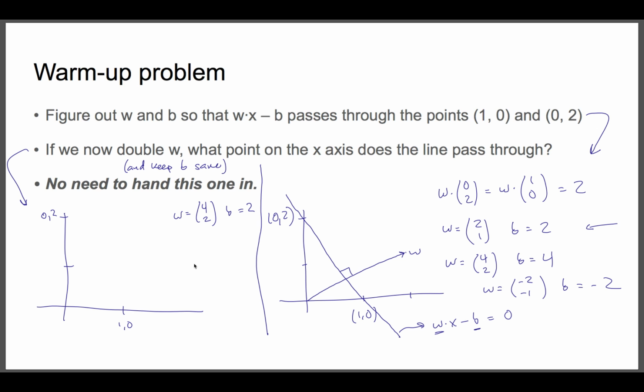when we've doubled W, it just keeps going off the top end of that plot. And what will happen is that this line will stay, we've only scaled W, so the line is still orthogonal to W. But because we've doubled W, if you remember, it said on the slide that it will scale the line closer to the origin when you double W. So it'll go like that, right? And it'll go half of the way to the origin, right? And so right here, it will pass through the point 1/2, 0.